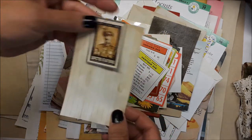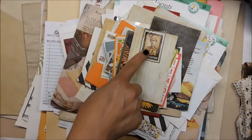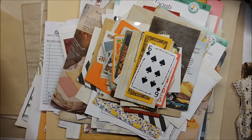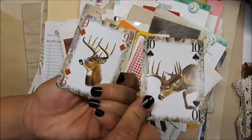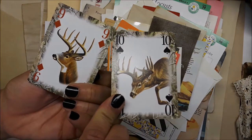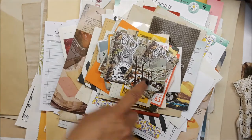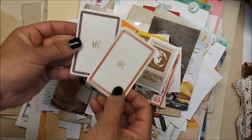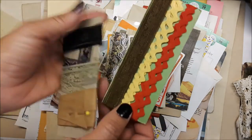And I put a Tim Holtz clip right there. I'm so stingy with those. Love those. Some money. What did I put? Okay. Let's see. More money. Red. Some more deer. Rustic. Here's a snow scene. And vintage game pieces. Cards. Love these. I forgot to show these earlier.